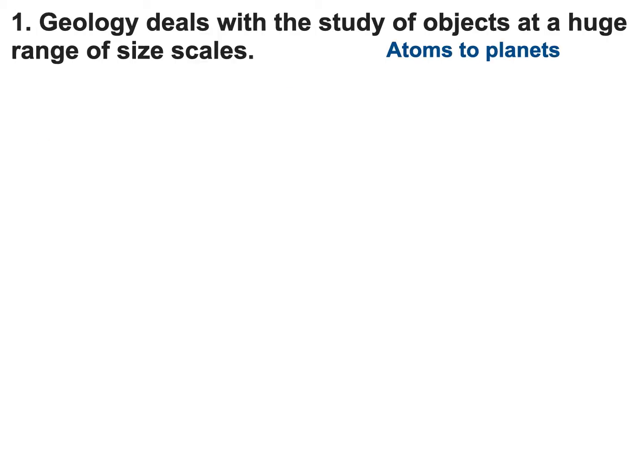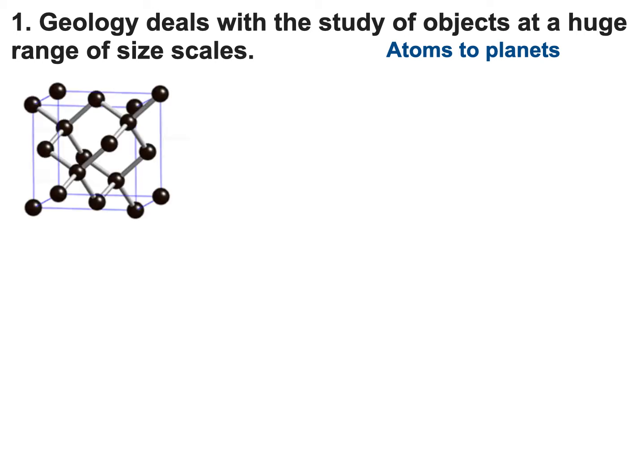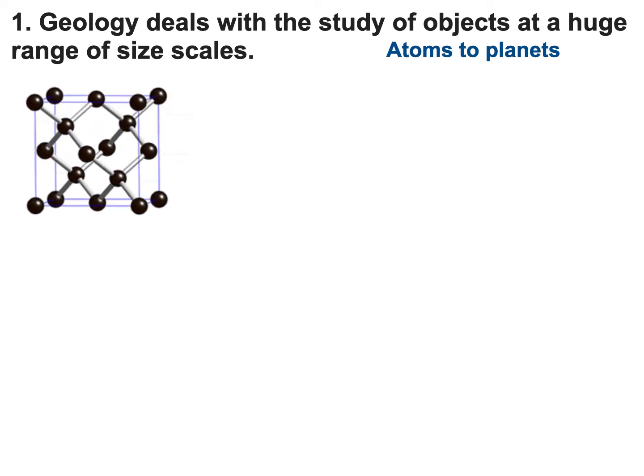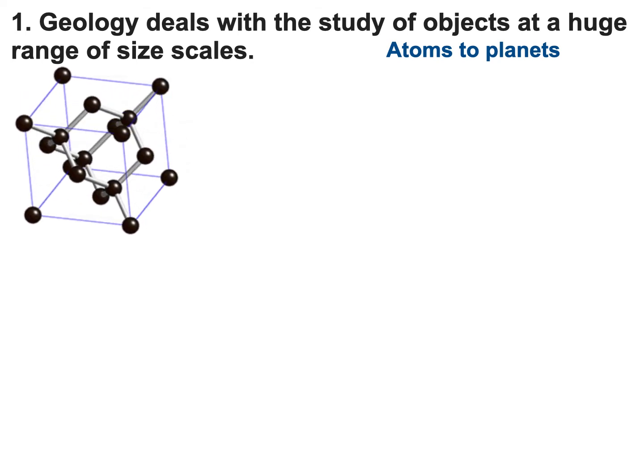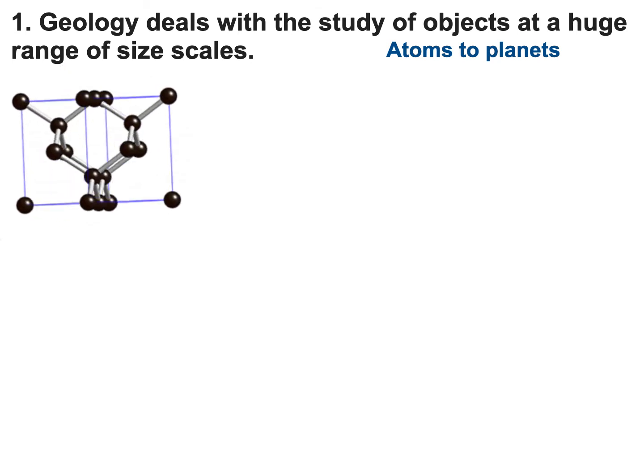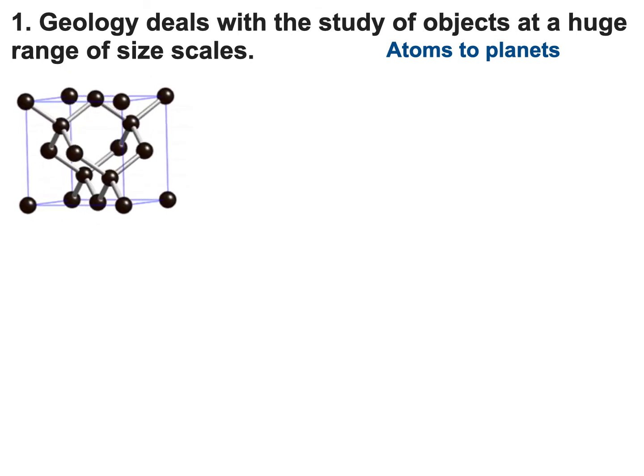One of the aspects of geology that contributes to its unique identity is that it includes study of objects that are tiny, like individual atoms and molecules or groups of atoms bonded together, all the way up to entire planets. So as a geology student, you'll practice considering how things happening at one scale influence what occurs at other spatial scales.